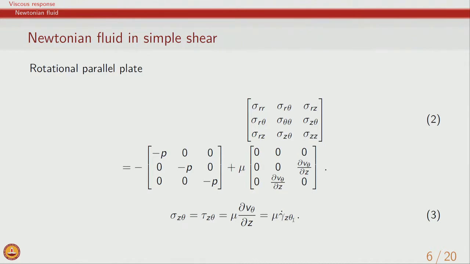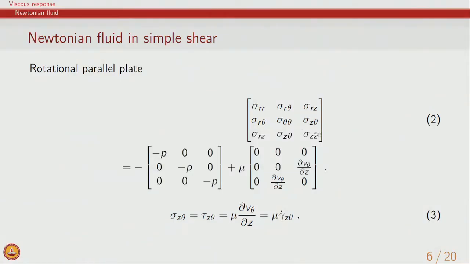and we will represent it using this symbol gamma dot. So, that implies the strain rate in this case, and this is the usual learning that we do in our earlier courses, that stress is proportional to strain rate and the proportionality constant is viscosity. And quite often, of course, since we are discussing simple shear, we will say shear stress is proportional to shear rate and the proportionality constant is this viscosity, and sometimes therefore, this is also referred to as the shear viscosity.